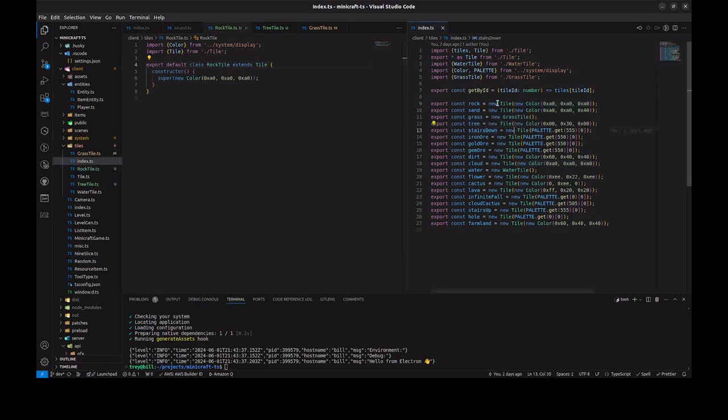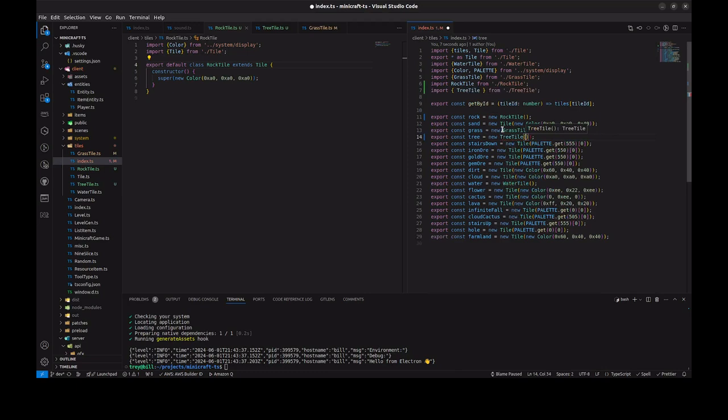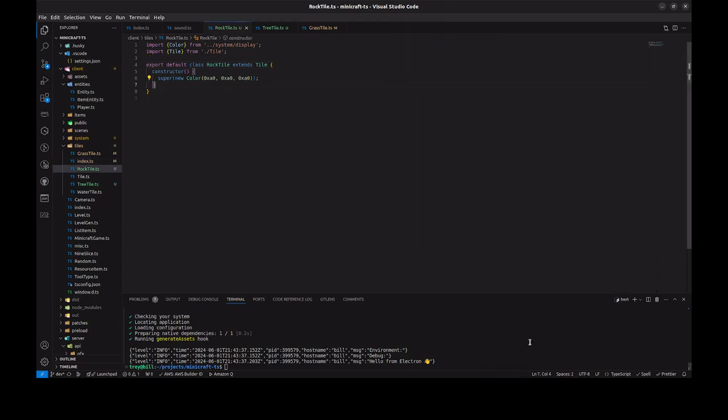Okay. And then we've got to use those implementations in our index. Rocks and trees. And then, of course, make sure the whole thing still works.